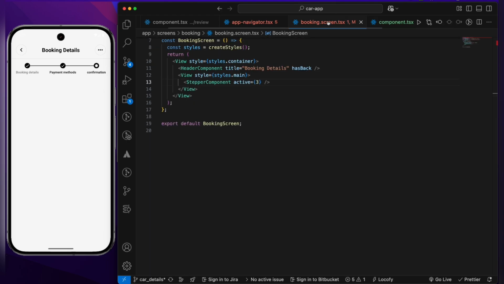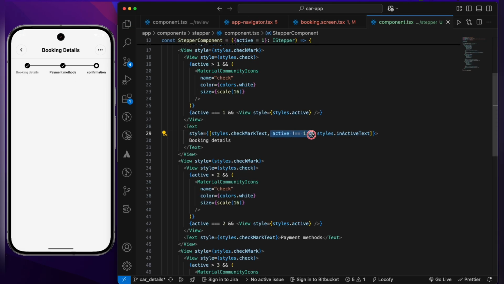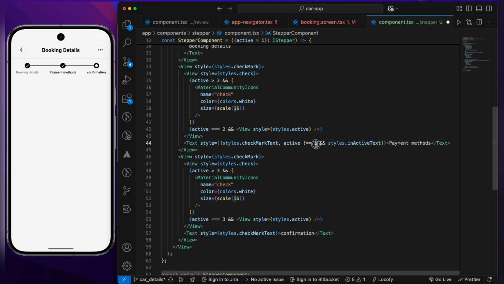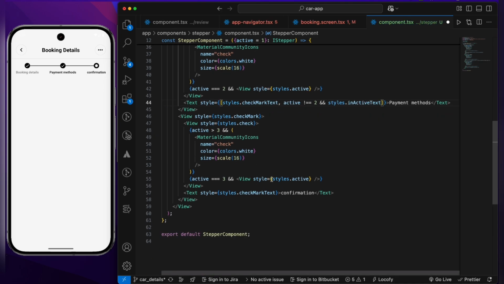So currently the active is 3, right? So that's why, if I make the active 1, then it will be black. So now let's keep it 3. I will again add this condition for the rest of the text, like this. Instead of 1, I'm going to make it 2 and come over here and add it like this.